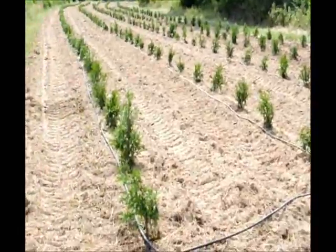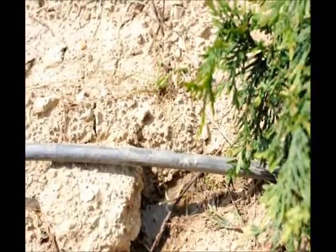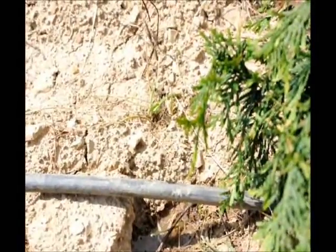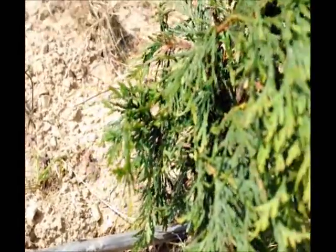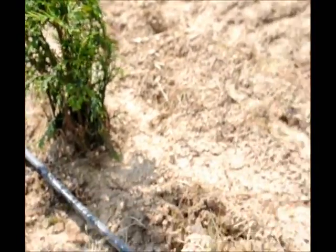And as you can see, the drip tape is right in here. This shows the drip tape dripping water onto the tree. The tree is about 6 inches away from where the water is, but the water will plume out. This water is dripping at every 2-foot interval down along the line.